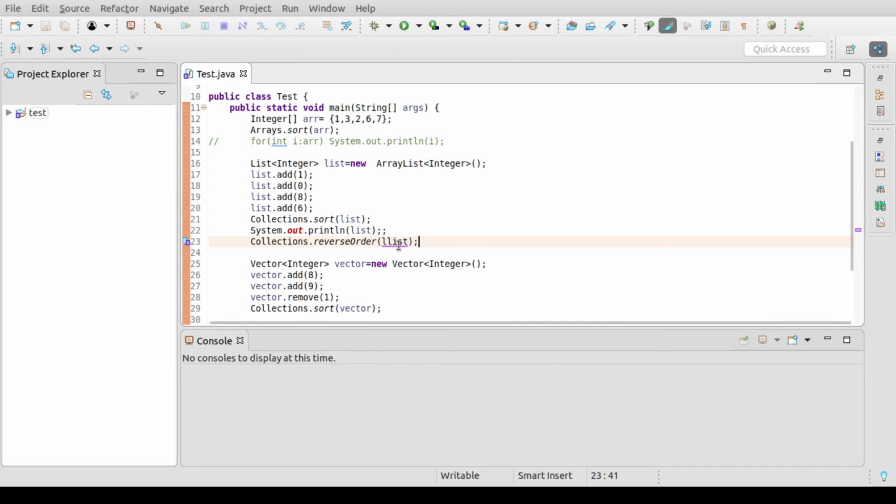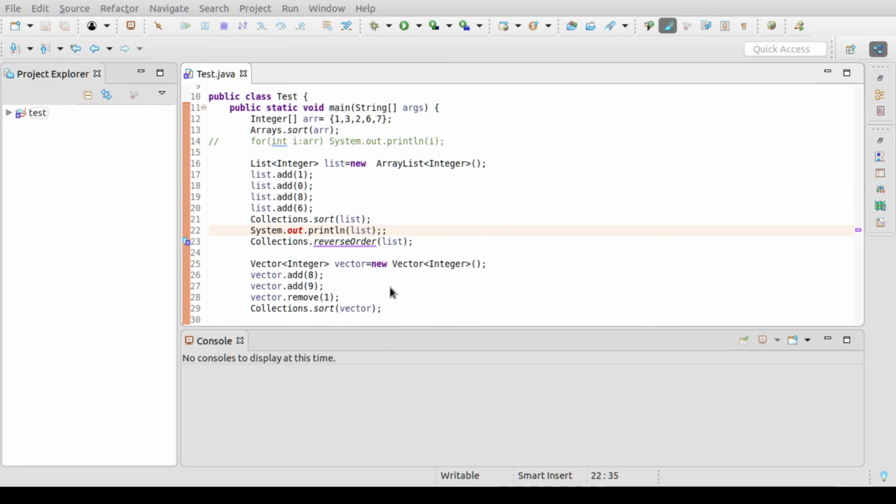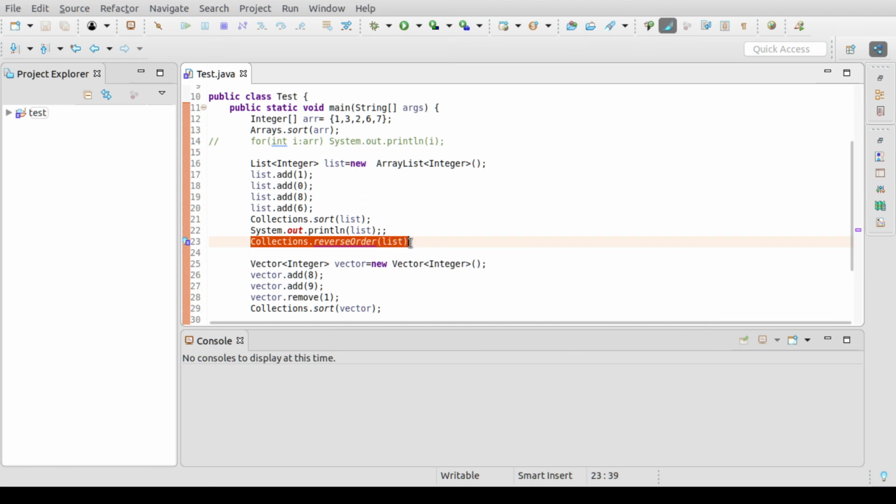Okay, there is some error. Okay, list, reverseOrder, list. Okay, so we can use reverseOrder this way. Basically we can't use list in this way.